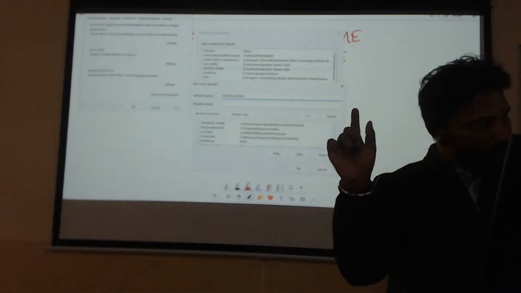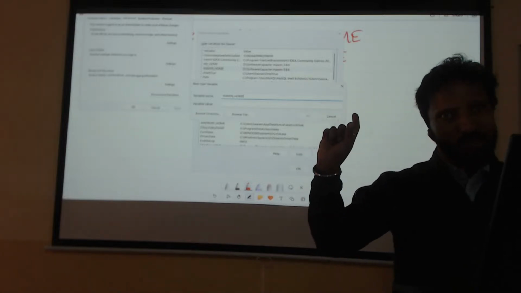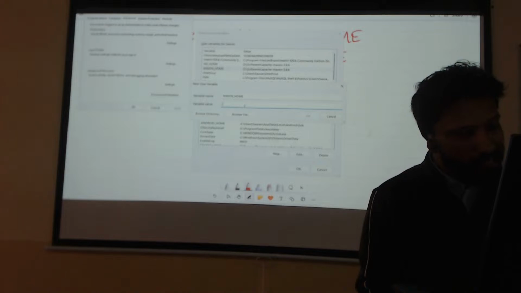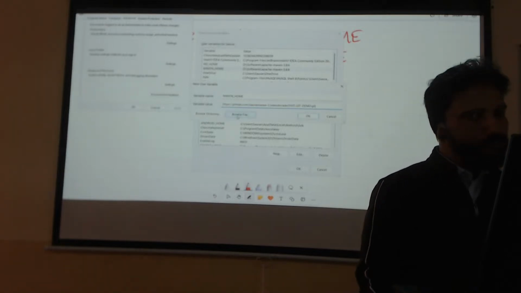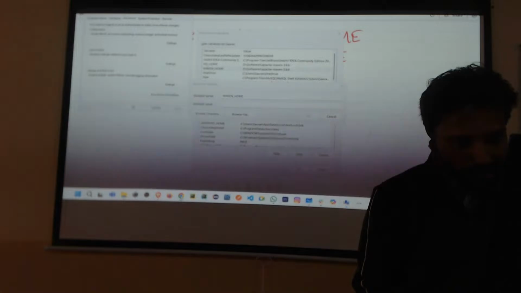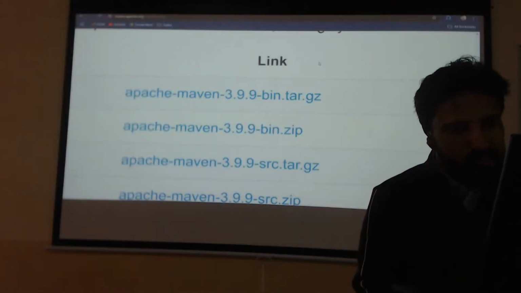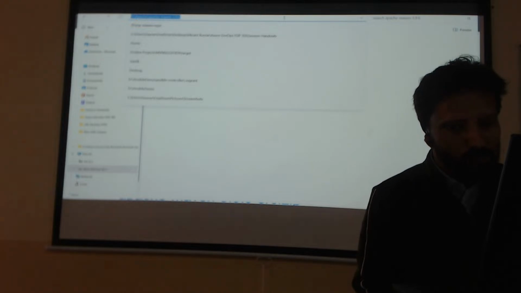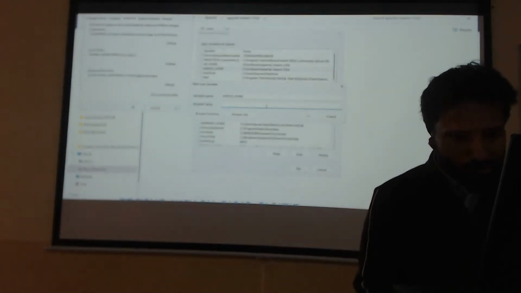Okay, case sensitive, capital letters, MAVEN_HOME. Whatever you copied from that path, you paste. Sorry, not this one, that path. This path. Go to the folder and copy this path. Copy and go back there, and you have to paste it here.